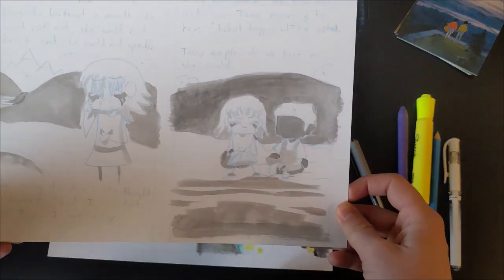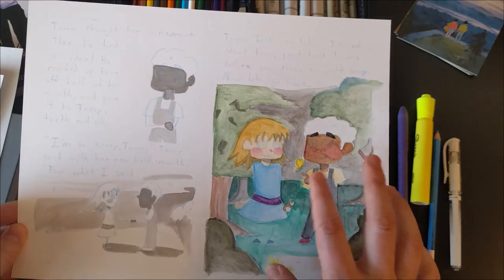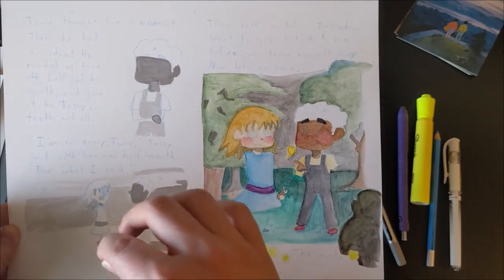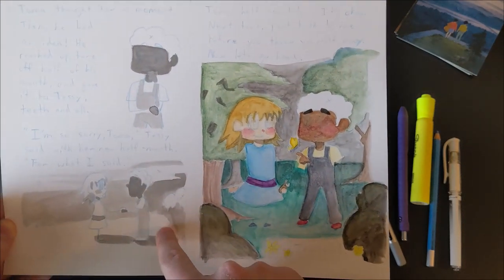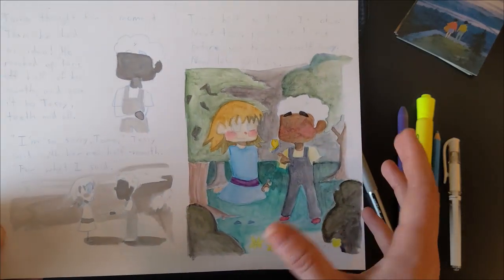We get to the end, and then on the last page I decided to do it in color because it does kind of have a happy ending, so I wanted to reflect her emotions throughout the story, which is why I chose just to do a plain ink wash for most of it and then switch to color at the very end when her and her friend make up.